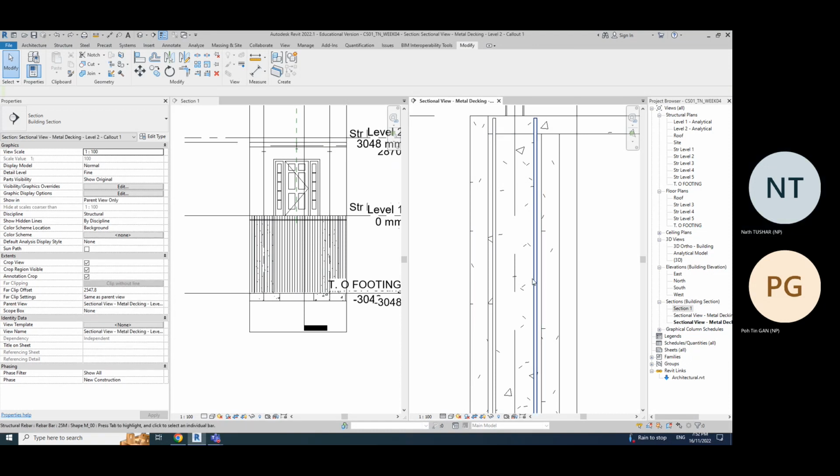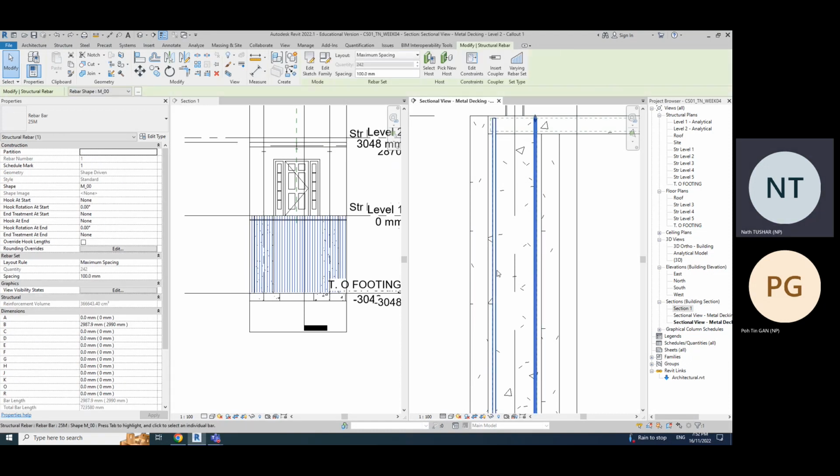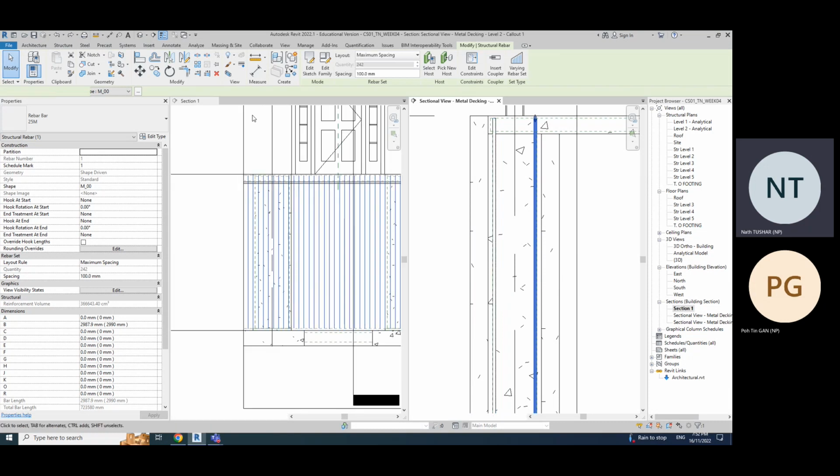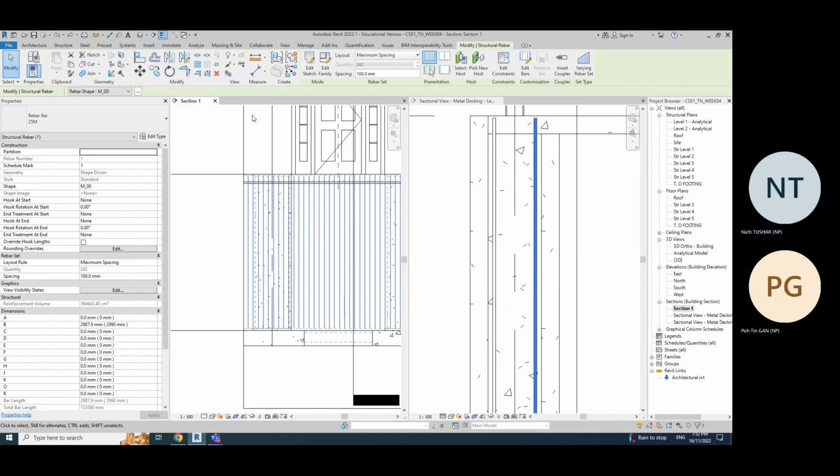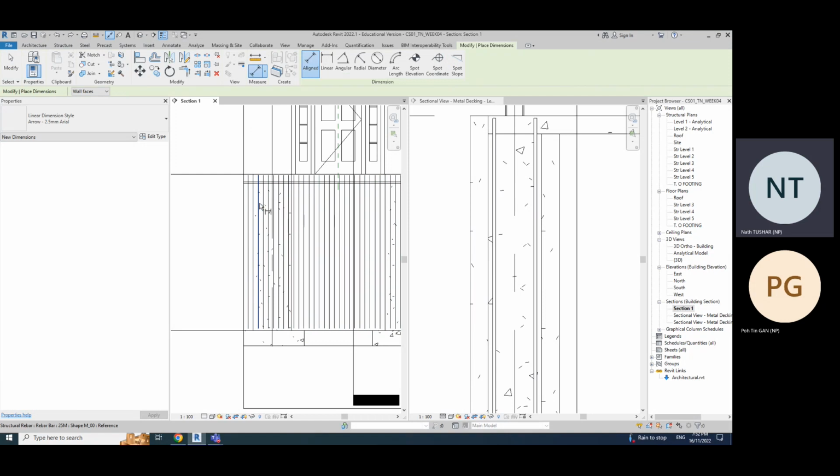Now what I want to do is change the spacing of the rebar. Probably this is a bit too near, right? This rebar is very near and it's 25 mm, right? So 25 rebar so near could be a little problematic.